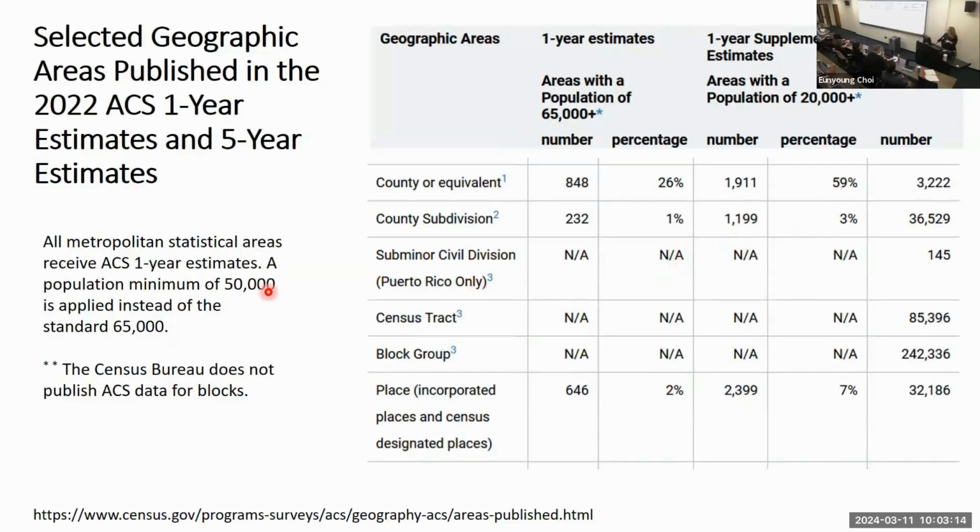I didn't show you in the table the metropolitan statistical areas, but this information is here. So you can get 1 year estimates, but only if it's an MSA that has 50,000 people or more. So this is a caveat or an exception to the 65,000 plus rule, and you'll never get ACS data for blocks. So if you're doing an analysis at the block level, you really have to use what's available in the decennial census, which I showed you is essentially age, race, and ethnicity and gender.